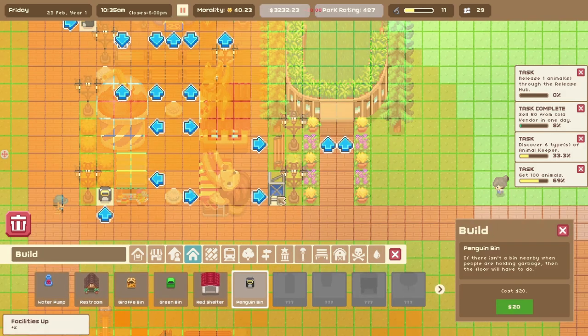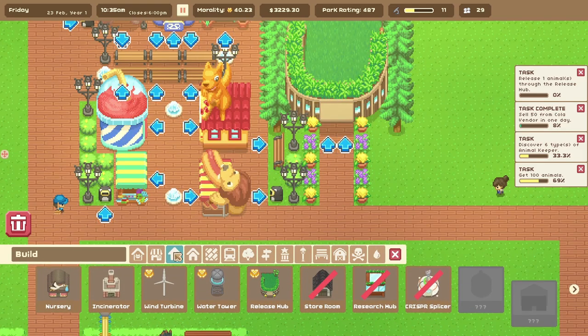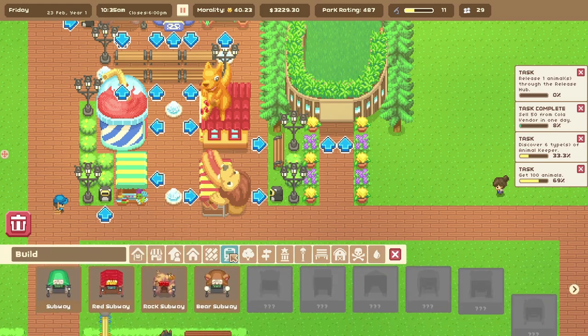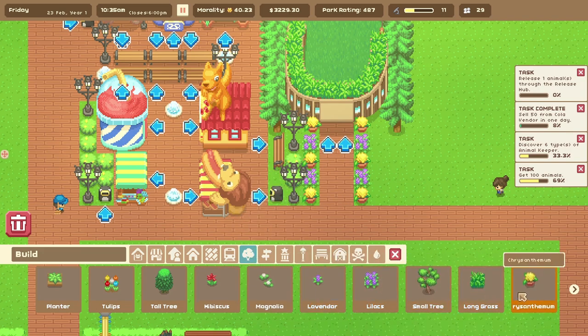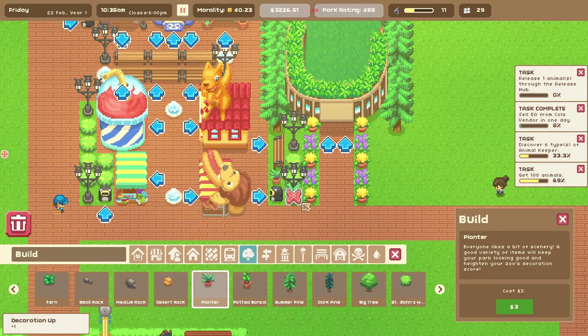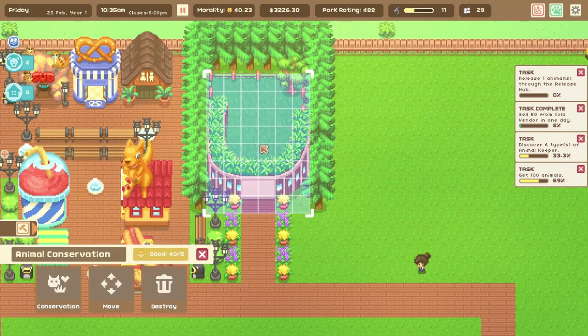Right, so penguin bin on that corner. And there's a gap there. What do we put there? What can live just there? Is anything suitably obvious? I don't want to put like a vending machine outside of the eco center sort of place. How about just another planty thing? What else have we got that's a plant? A plant. Okay, yeah, there you go. Little plant. Very nice.